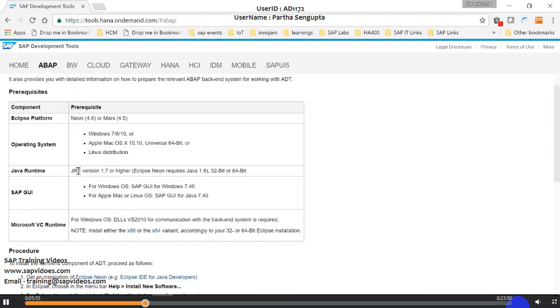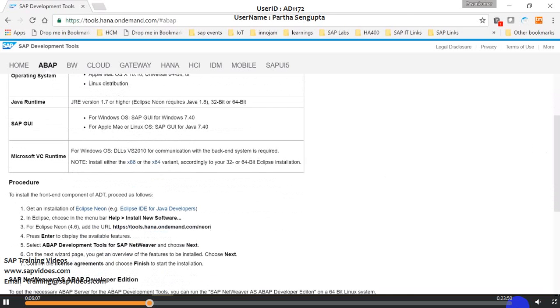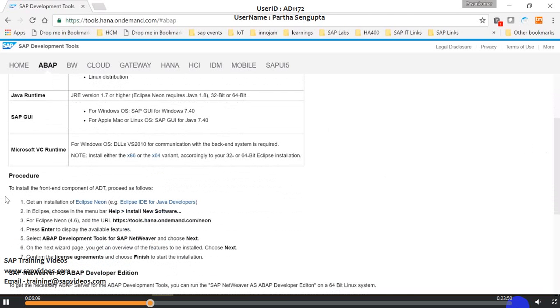The Java runtime environment will be JRE version 1.7. The supported GUI is SAP GUI for Windows 7.40, and the supported Apple version is shown here. Here are the steps to install ADT. To install the front-end component of ADT, you have to follow these steps.